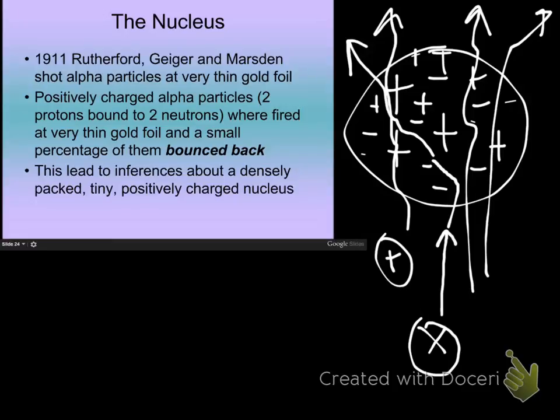And he kind of expects to see something like that, where most of them go through, and there are some small deflections. But the distribution of positives and negatives is thought to be even enough that they're just going to kind of wiggle a little bit. And my drawing is not great, I'll be the first to admit. So this is what he expects to have happen.